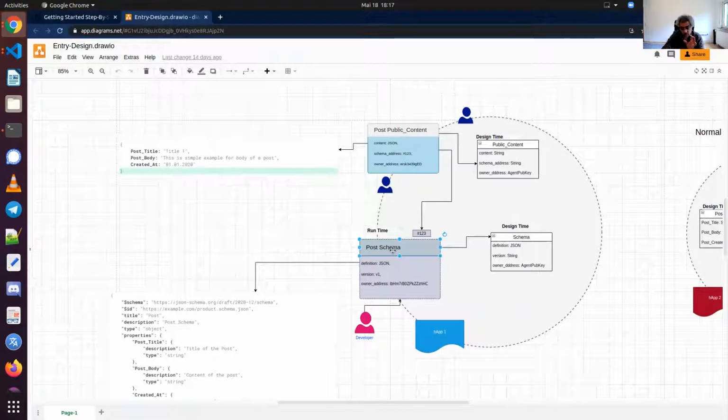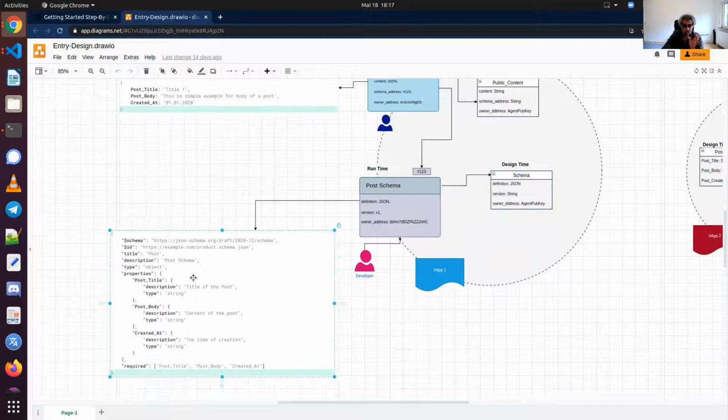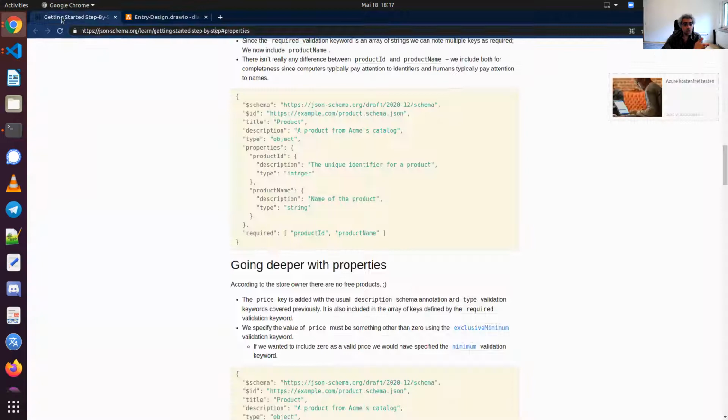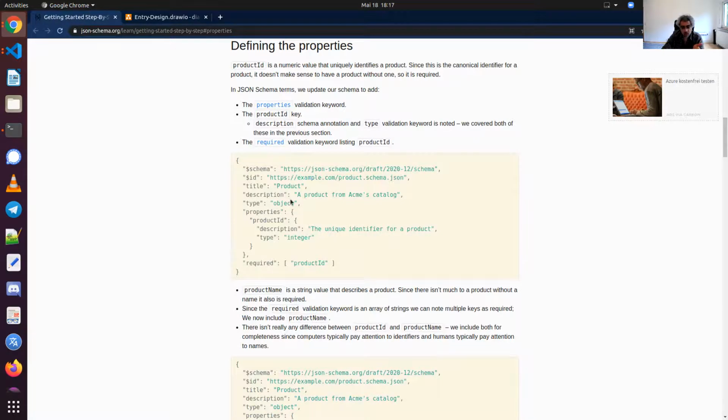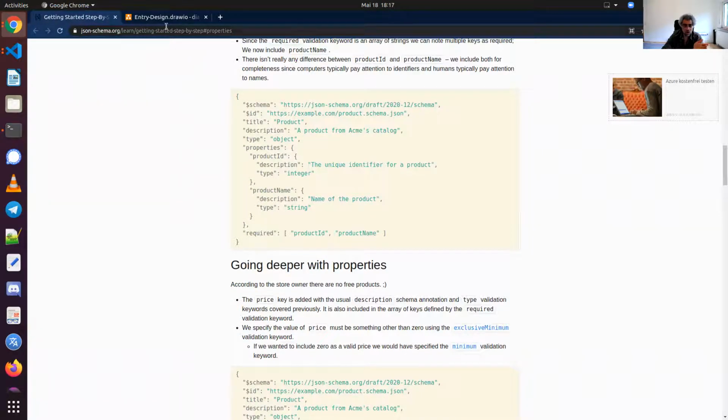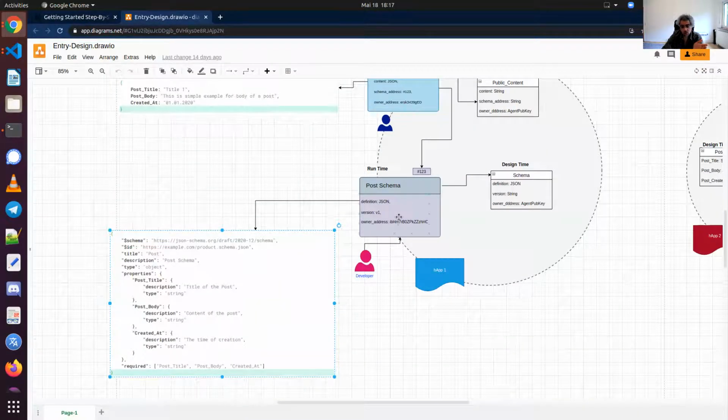So in runtime, the developer creates one entry as a schema with JSON schema. As you can see, here we can define a property based on the JSON schema. JSON schema is the standard that is going to help create a schema dynamically, instead of a concrete one, with some validations. You can go to json-schema.org and read about that. So at runtime the developer creates one entry and names it schema version 1.